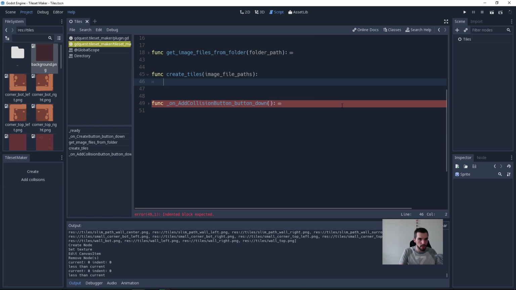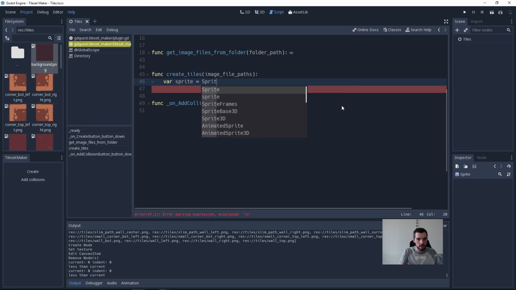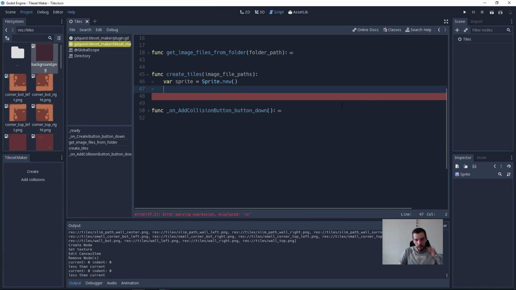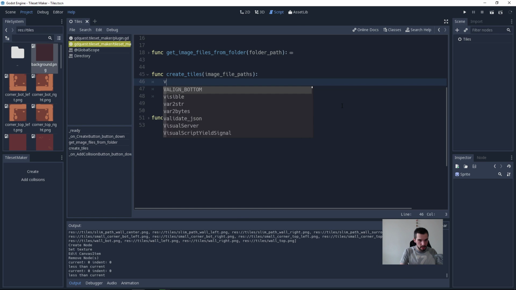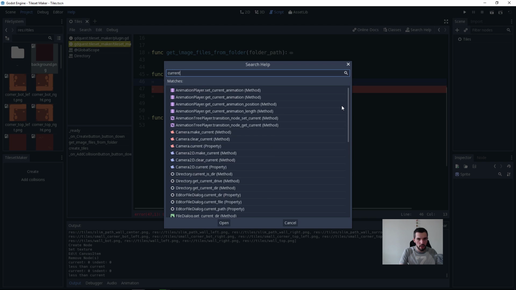We're going to, let's just say, create a new sprite. So sprite, it's going to be a new sprite node like this. And we need to get the root node of the scene. I think it's in get tree dot get current scene. Hold on, it's current scene.